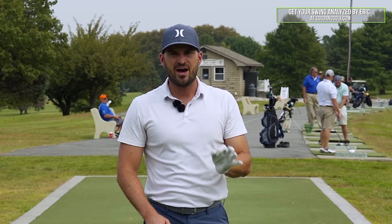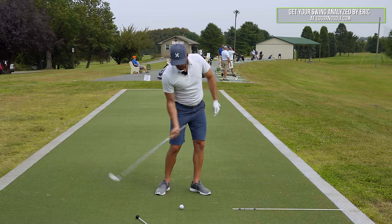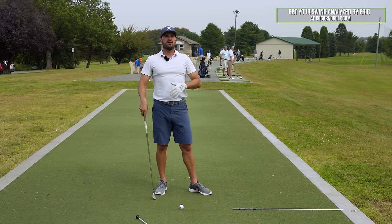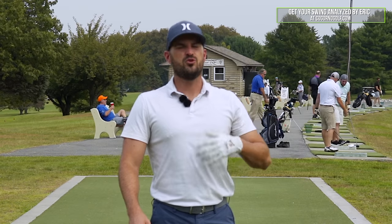You should feel more solid. The first thing you should feel is, wow, the ball comes off the clubface a lot hotter than normal. Once you do this for a while — if you normally hit weak, high, right — you want to hit it hard and left not for just 10 minutes. You probably want to do that for a month, two months, or three months before you start to fix it.